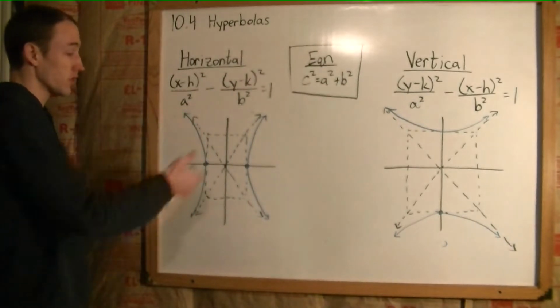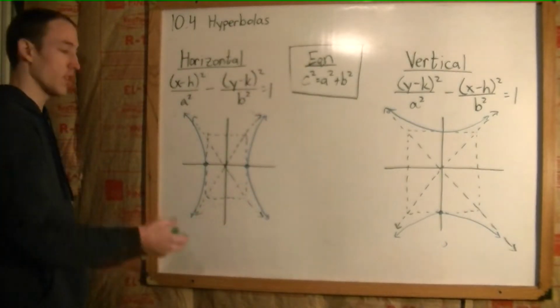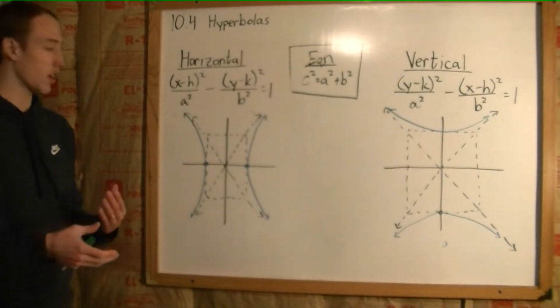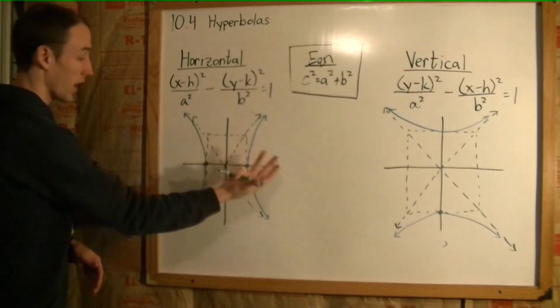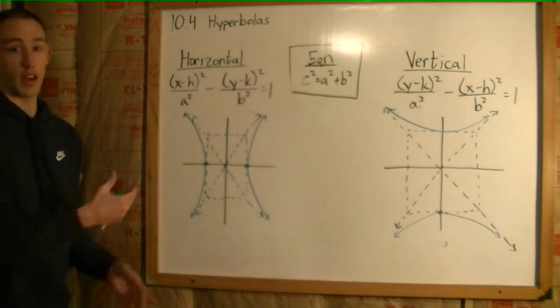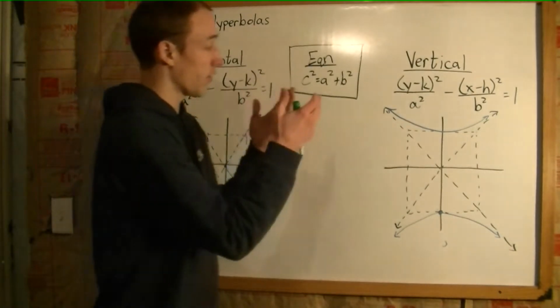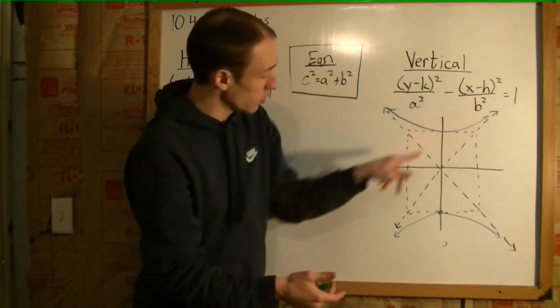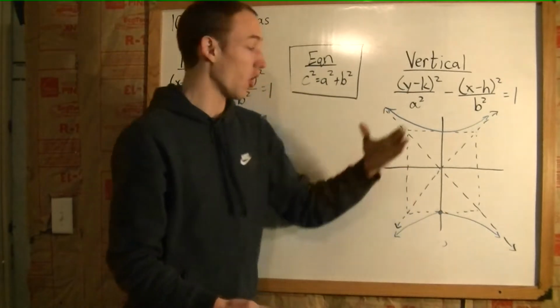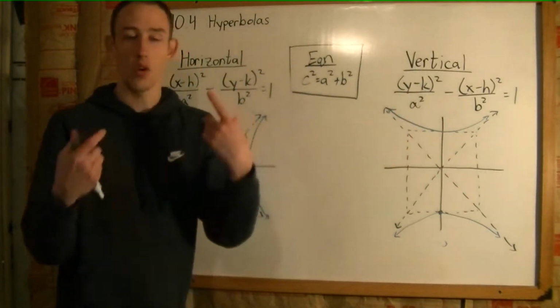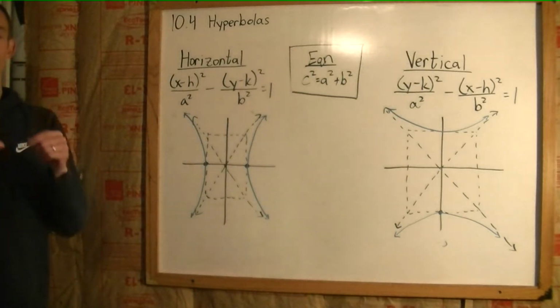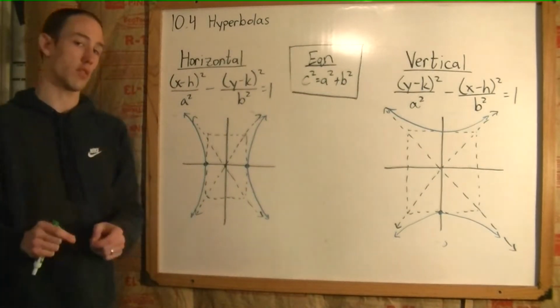Okay? But as you can see, a horizontal hyperbola, the reason it's called horizontal is because our branches here open out horizontally away from one another. Okay, so that's why that one's horizontal. If I look at the vertical, which my blue branches are here and there, they open away from one another vertically in this case. And the horizontal versus the vertical depends on what your equation looks like to begin with.